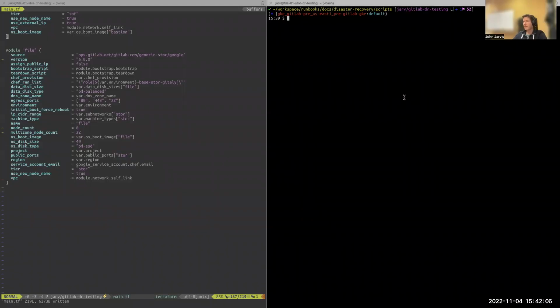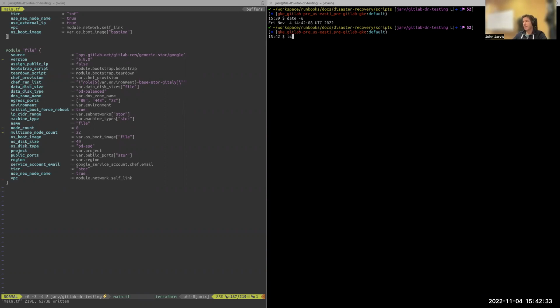Okay, to start off, I'm going to record the time, and it's 14:42 UTC. I'm going to go ahead and write that down. So assuming that we have a full zonal outage, the first thing we're going to probably want to do is to see what snapshots are available for restore.